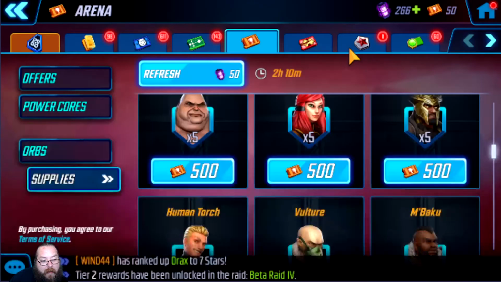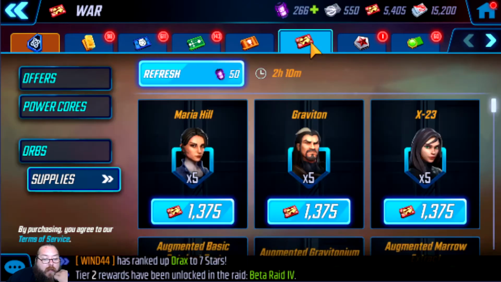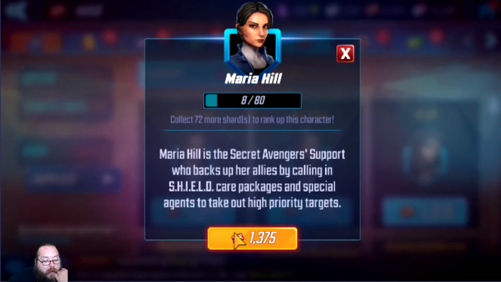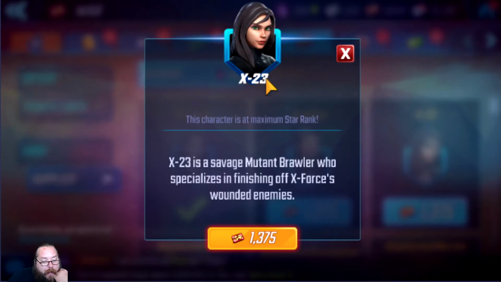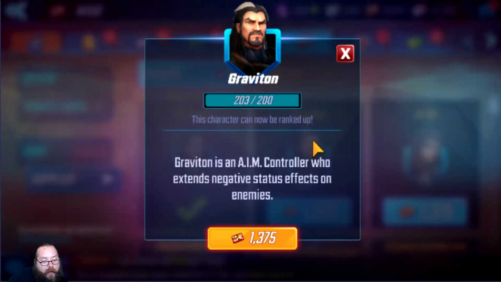M'Baku. That's huge for Chaos Theory, and it really hampered my account. I didn't know it when I first started a year and 9 months ago. Get M'Baku first. He is so important. Here's what I'm buying. Maria Hill. Boom. I need her. I'm going for Omega Red hard. I got her maxed. And I got Graviton to 5, I believe.